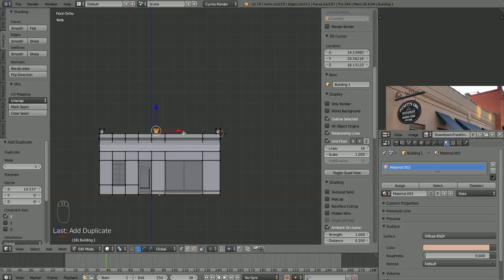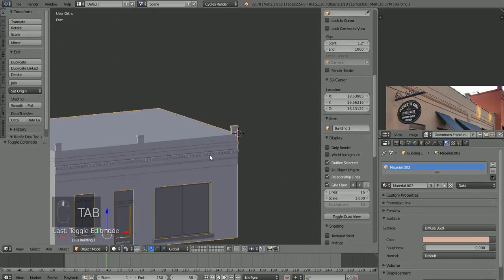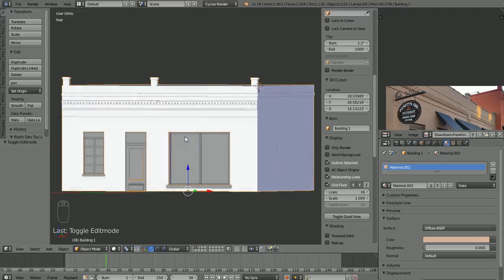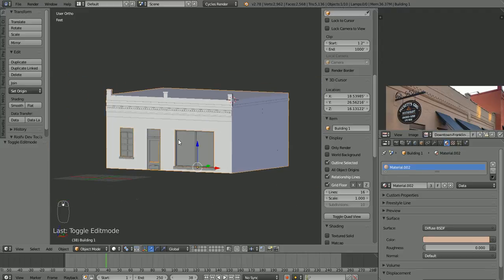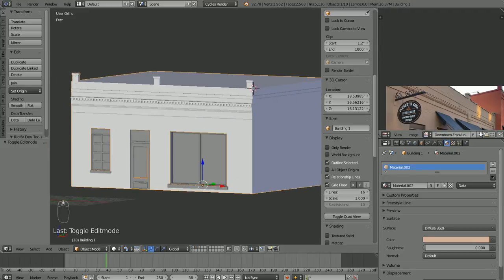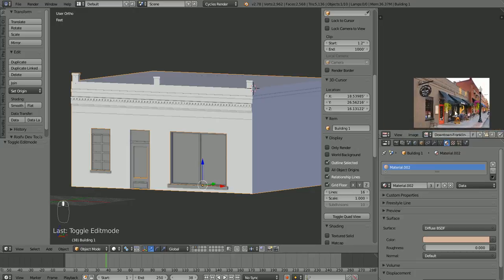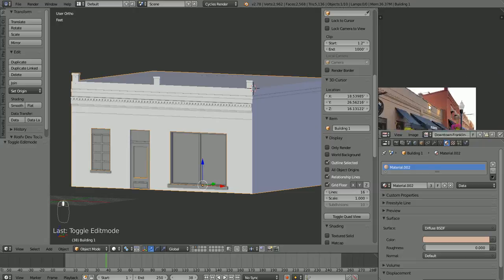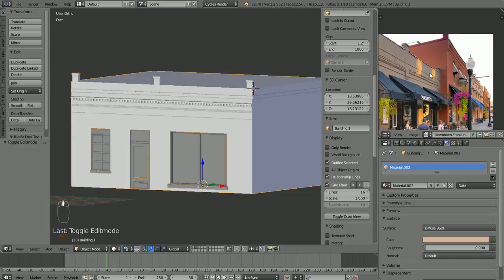All right, so here's our building now. Not too bad. I think that looks pretty good. Some details that we might want to think about putting on the building. I don't know if we need an awning or not. I don't know that I'm a big fan of that either. I mean, we can try it maybe later on, but let's at least try an awning and see what we think about it.